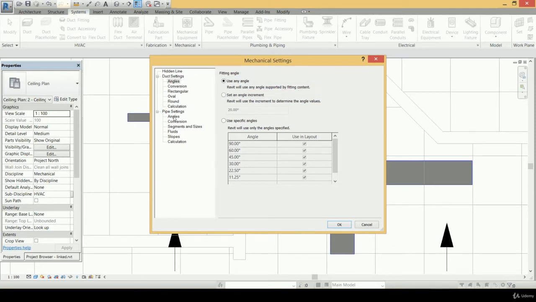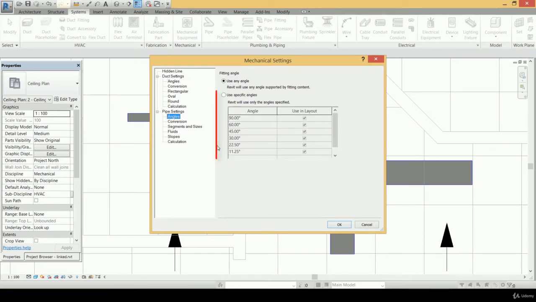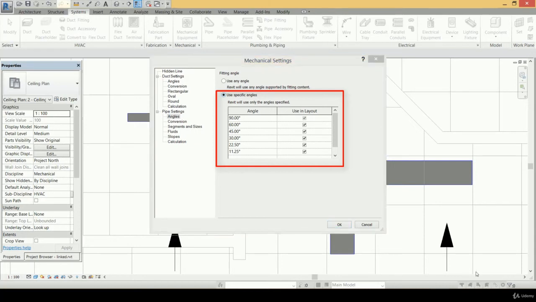While on the other hand, if we go to the pipe setting, at this condition we should use some specific angles to work on them, not any angle. And this is because the pipes are manufactured with some standard angles that have some limitations. So we must specify the pipe angle exactly as we will use in the real site according to the pipes that we have. So we specify here those standard angles of the pipes.